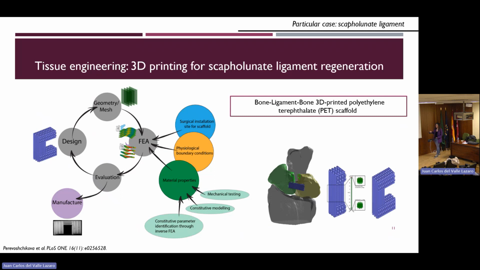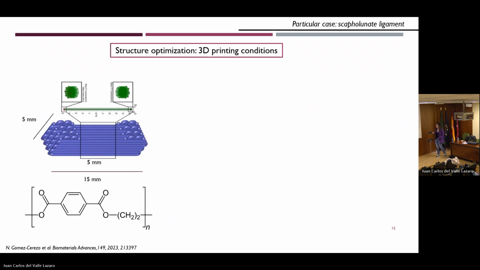So we have two bones here, and then we decided to create a bone-ligament-bone structure. Those bone plugs will be inside the bone. We will introduce this part in the bone, and it will be anchored, and then the ligament will be in the middle. So we will be able to restore the structure of the hand. After some simulation, we decided that 15 millimeters was a good length for the whole construct, where we have 5 millimeters in the bone plugs. We will discuss the structure a bit more later. And then the ligament part length was 5 millimeters.